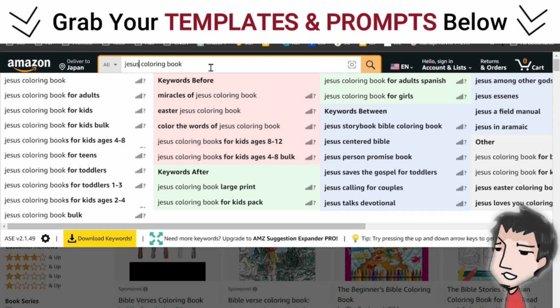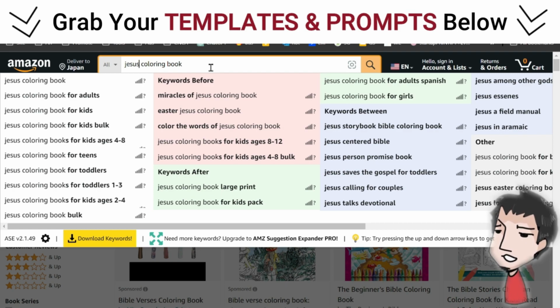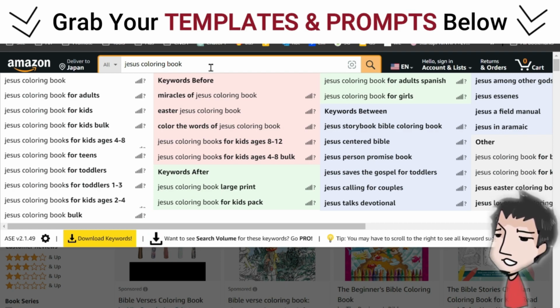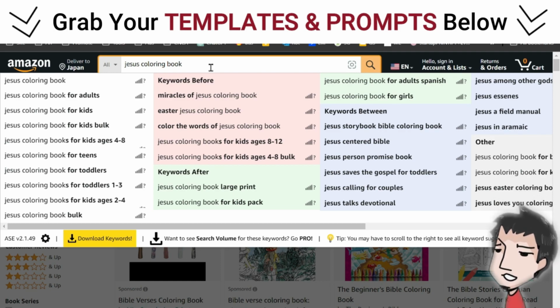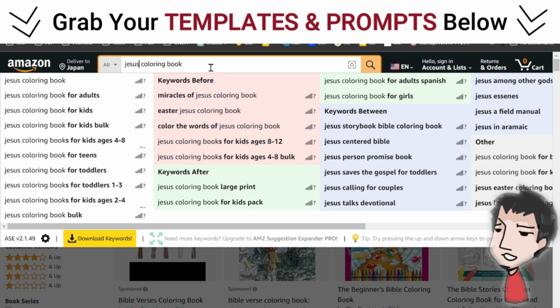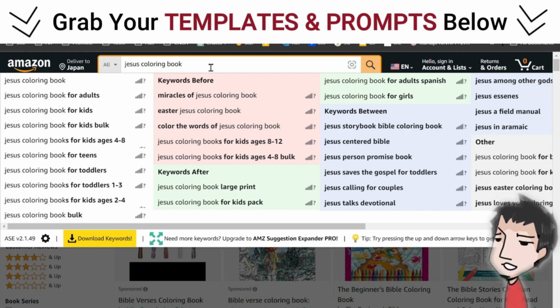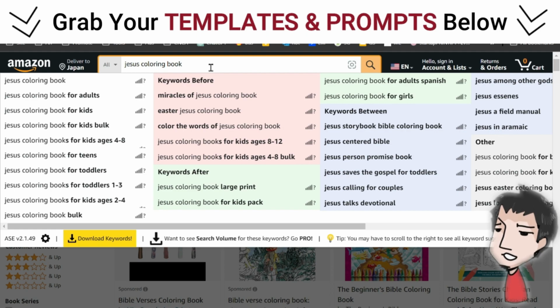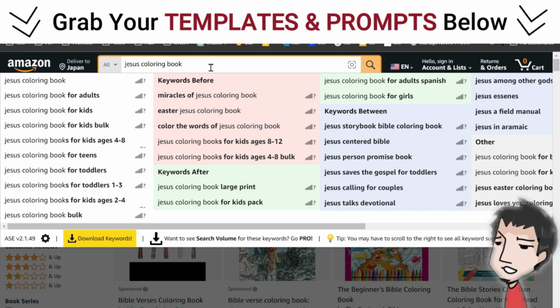Really important: you can definitely use different keywords within your listing. When you list it, you have 7 keywords you can add. You don't want to add just Jesus coloring book. You also want to add Bible coloring book. You want to add confirmation gift. Confirmation is a rite of passage for Catholics; if you're a Catholic, you know what I mean. You can add so many different keywords that will bring the eyeballs of the people you want to sell your book to. This will attract the people that want to buy your book.